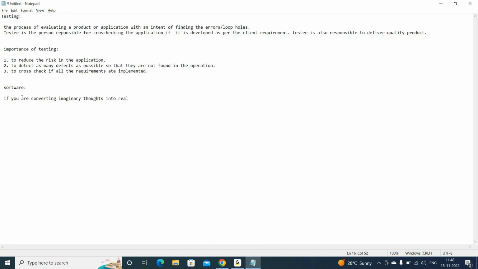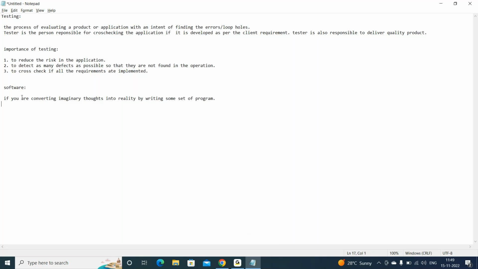So reality, how are you converting it? By writing some codes or programs, right? By writing some set of programs. That is nothing but a software.